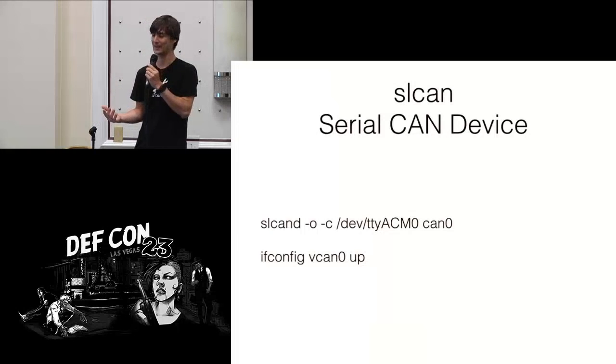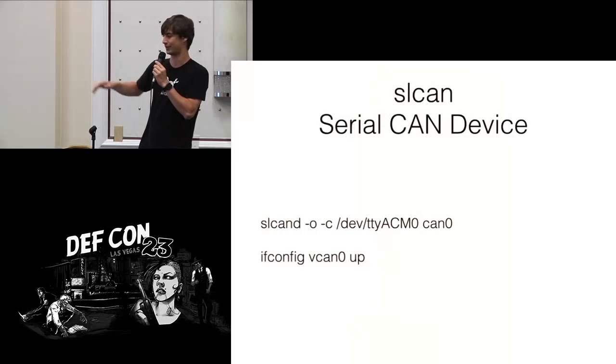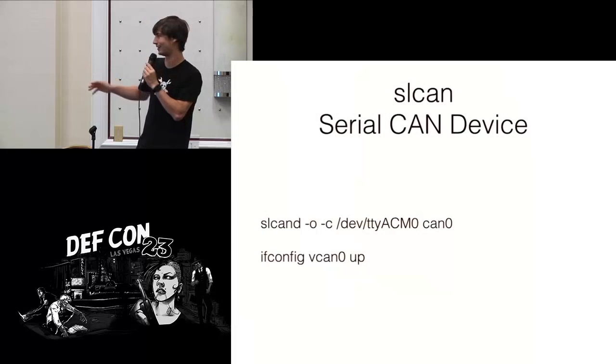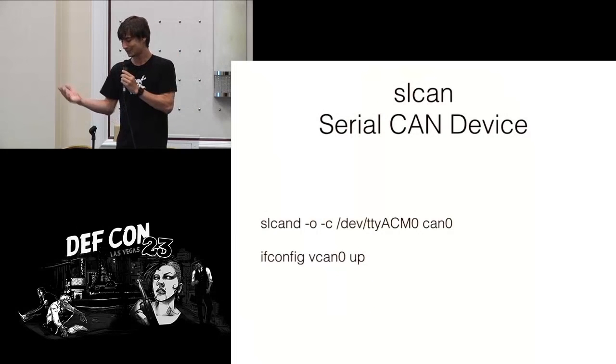CAN can go up to 1 megabit per second, though we usually see it used at 500 kbps. CAN-FD is another thing that I'm not going to talk about, but there actually is starting to be Linux support for it. But so yeah, that's a problem, right? We have 1 order of magnitude of a jump.